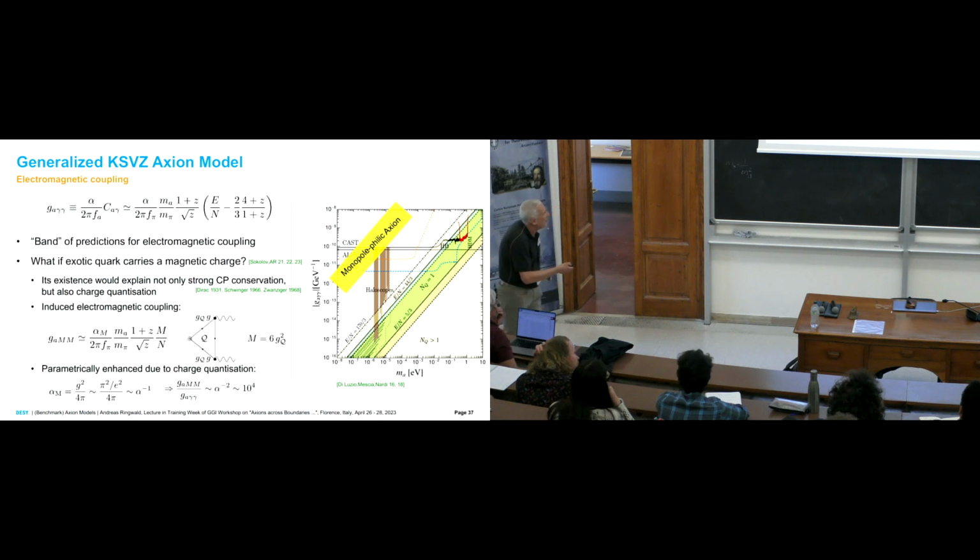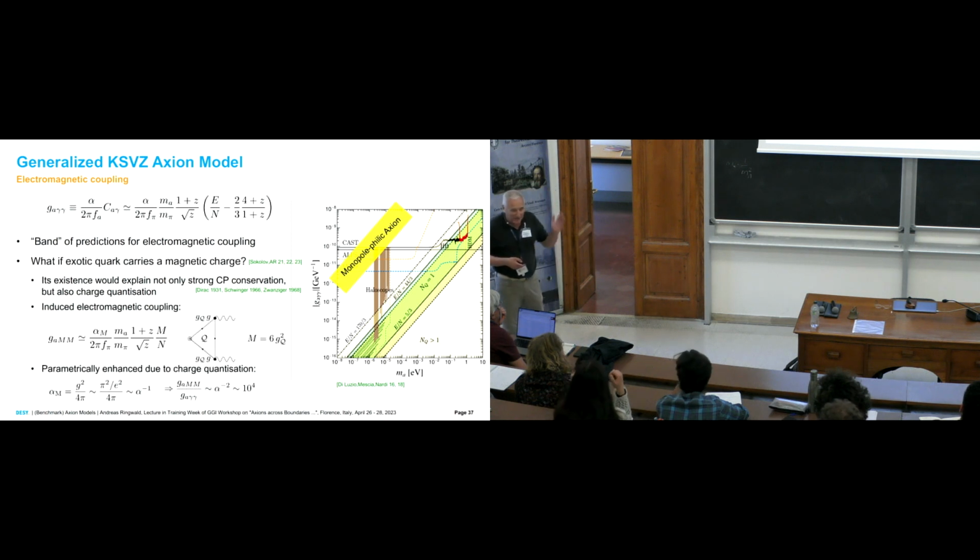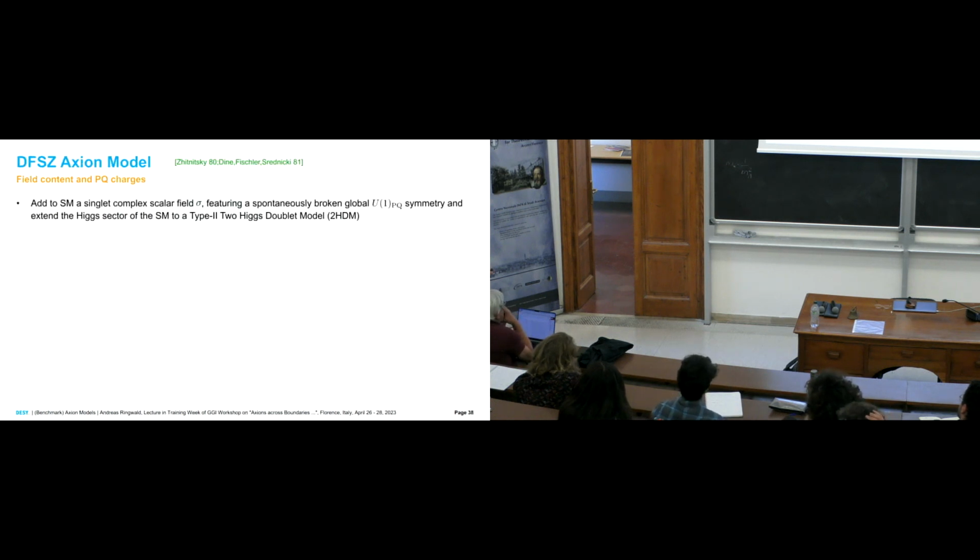So a monopolar axion would suddenly have a huge coupling. It's not super gigantic, but still it would be in a range which could be tested by the next generation, even by our ALPS 2 experiment at DESY, which starts running in the next few weeks. So I'm really looking forward to that. But I will talk more in 2 weeks about that.